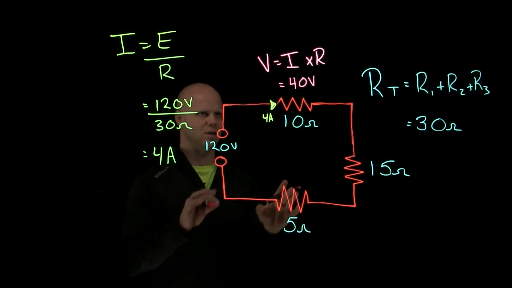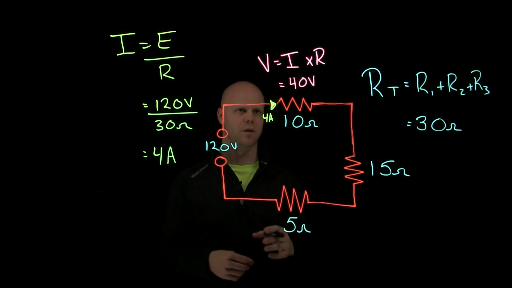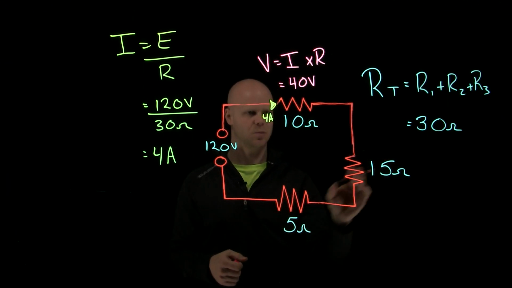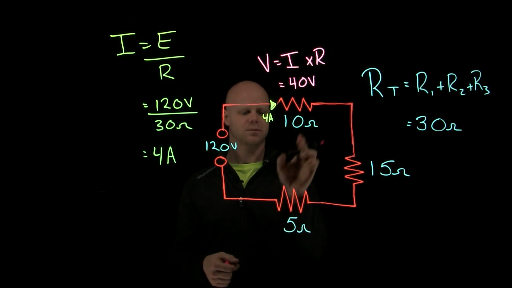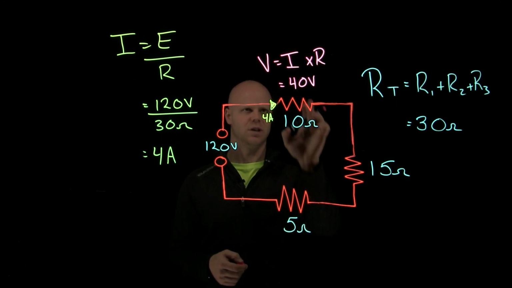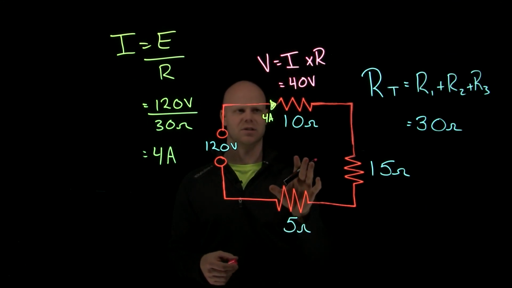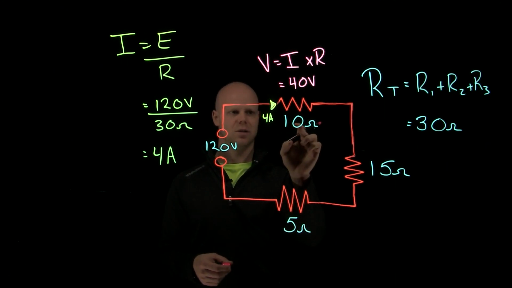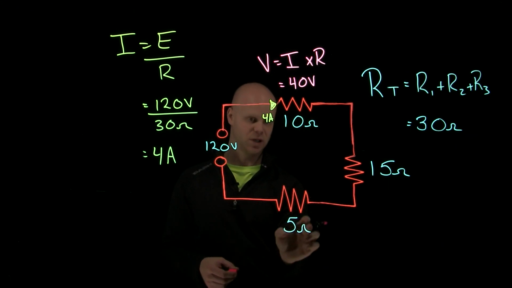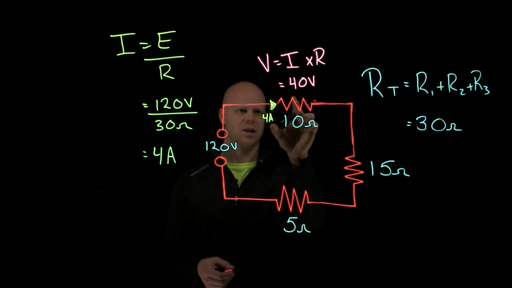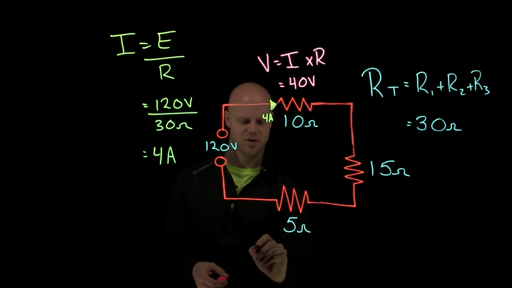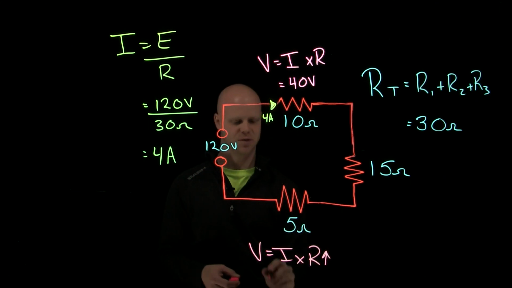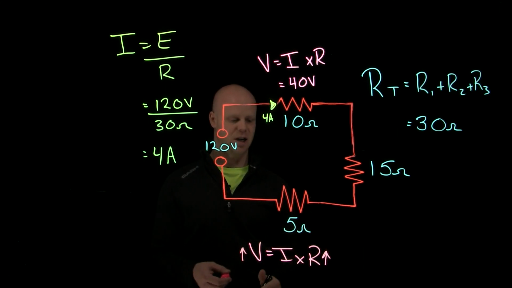So there's a couple of things that we can do. We've looked at how to solve for that one value, but now let's look at the relationship just based on this formula between the other components. So this is 10 ohms, this is 5 ohms. If we look at just the relationship, not necessarily the numbers this time, well, if my opposition is double at this point compared to this point in my circuit, then the voltage drop here has to be double this value. We just write the formula out like this. So if I had an increased opposition, my volt drop must be higher.